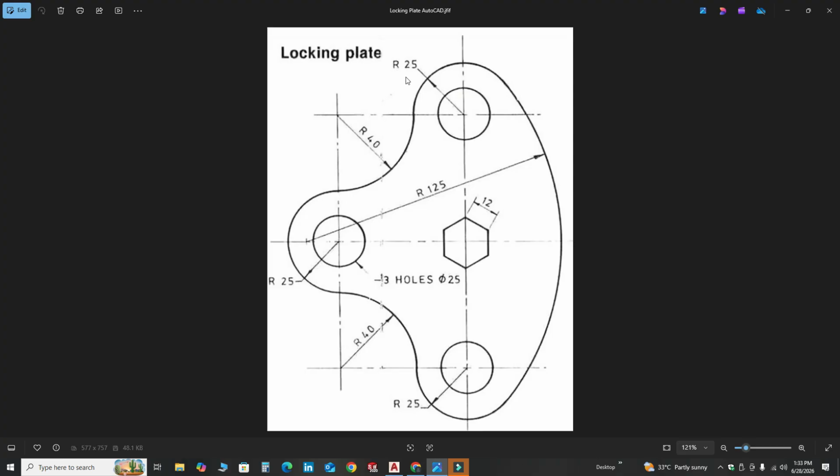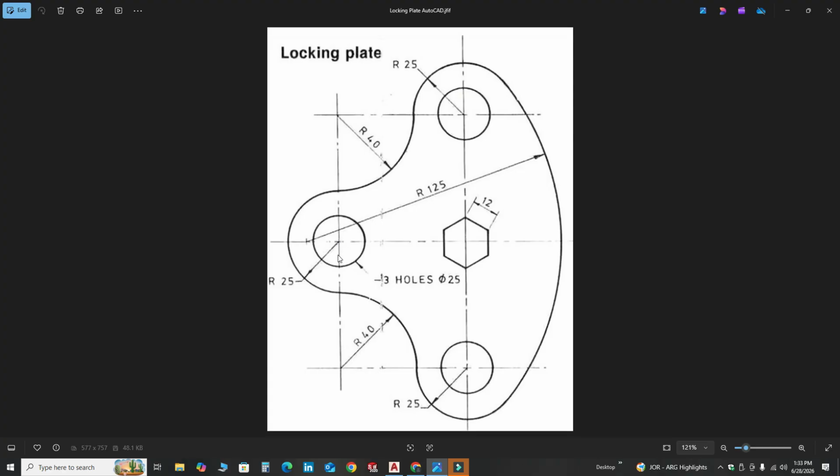But if you can see, this radius is 25, so the dimension from this center point up to here is 25, and then this radius is given, so this dimension would be 25 plus 40, 65. And this dimension is 40 up to here, and then this radius is 25.